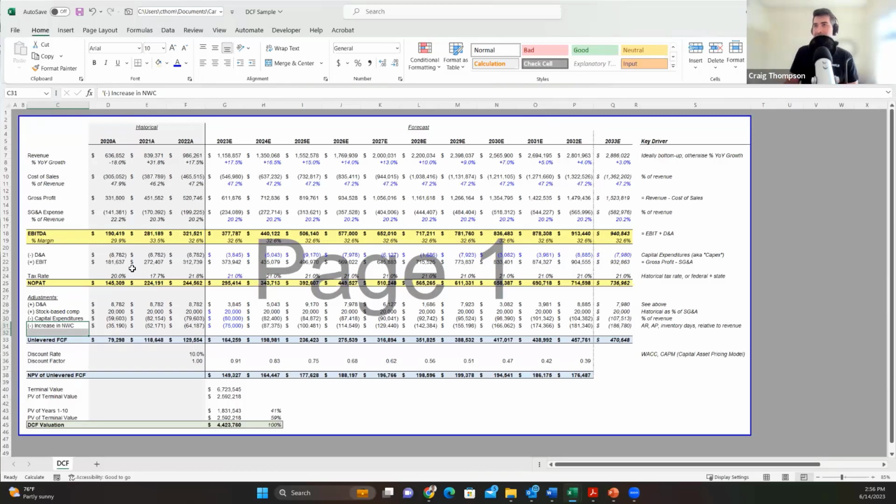The last thing I want to talk about on these DCF mechanics is that once we've taken our NOPAT, which is our net operating profit after tax, which we calculated as our EBIT, and then tax affected, we're ignoring interest expense. And after we've made all of these adjustments for things that do or don't impact cash to calculate our projected free cash flow, we get to something that's called our unlevered free cash flow, which might beg the question, what is levered free cash flow?